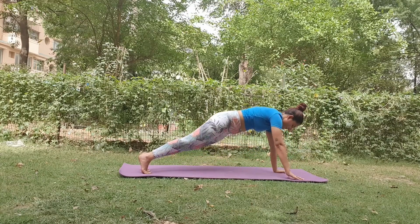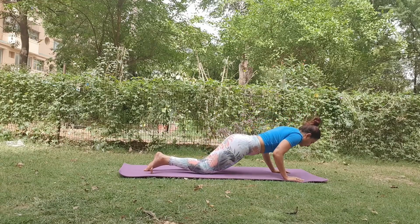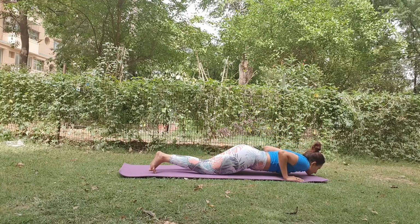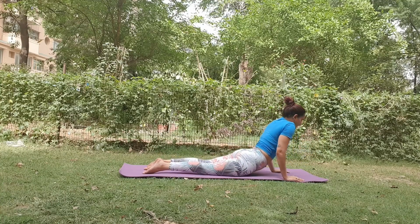Come in a high plank. Touch the knees to the ground. Come in Ashtanga Namaskar, Bhujangasana, and mountain.